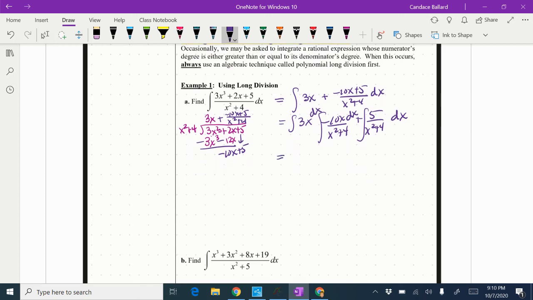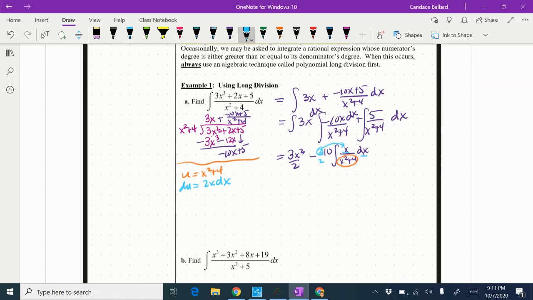So on this first integration, I can just integrate it the way it is. It would be 3x squared over 2. So that's done. This next one, I am going to bring the 10 out front. And then I am going to notice that it looks like I have a u sub going on in there. So my u substitution looks like this: u equals x squared plus 4, meaning that du equals 2x dx. So I have the x dx. I'm missing the 2, so I need to multiply by 2 on the top and the bottom, and that 2 is going to go inside.